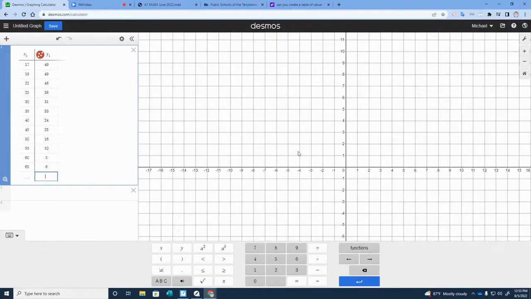So I'm just going to open up my calculator here. And once I have that table in, I'm going to click into the second input area underneath my 1, right down there. And I'm just going to type in an equation of a line, the basic slope-intercept form, which is y equals mx plus b. However, when we are doing a linear regression, it's not exactly equal to mx plus b.